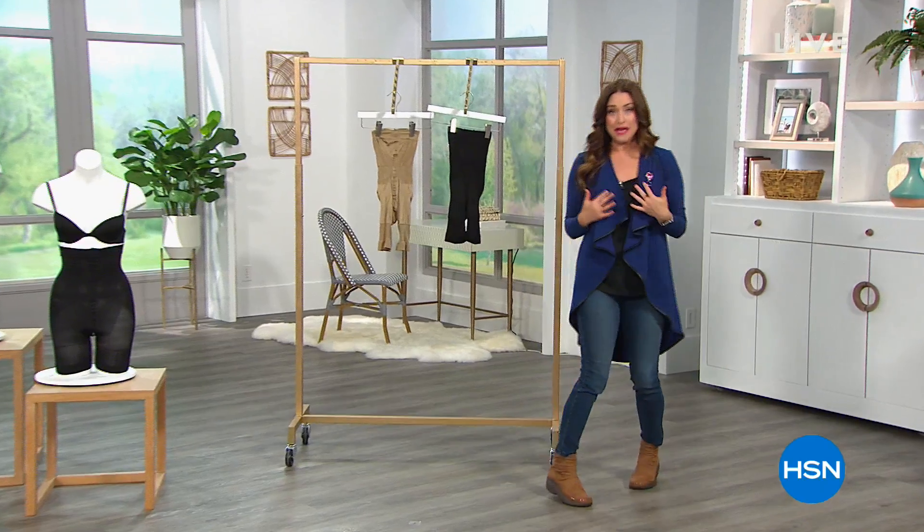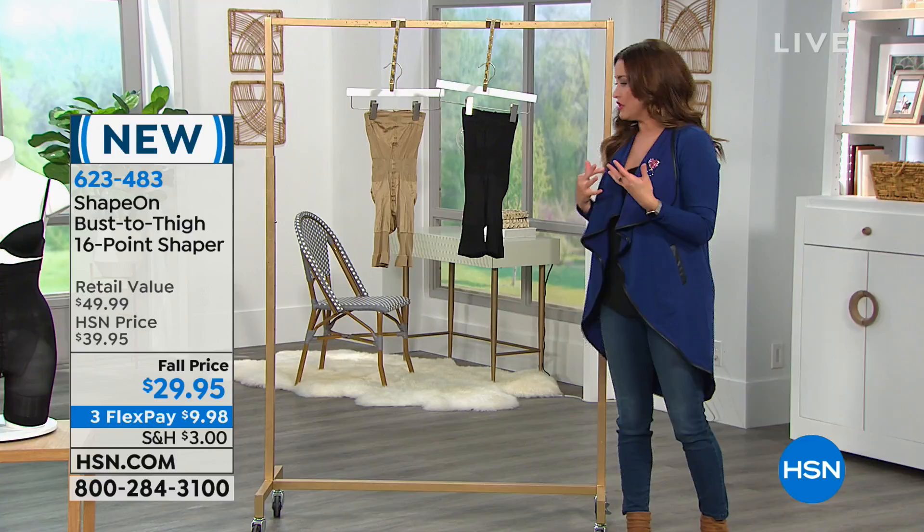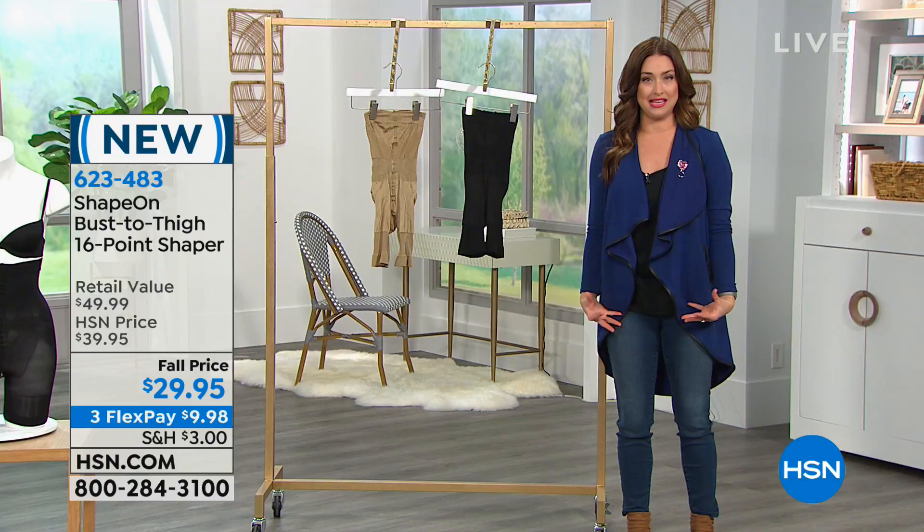The most amazing shapewear items that we've ever had. A lot of us love the idea of shapewear, but we don't like the cost associated with it. It's so incredibly expensive. And then so many of them are just one size fits all — like sausage casing that just doesn't fit and flatter every area of our body.